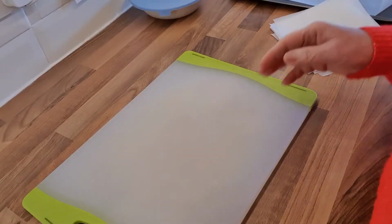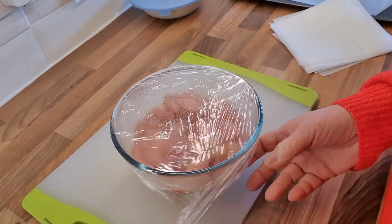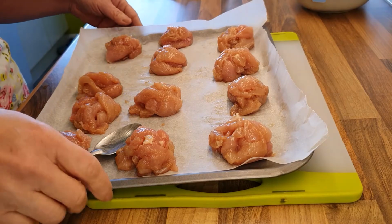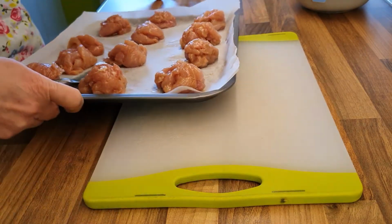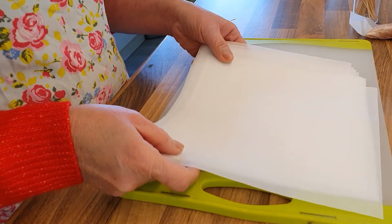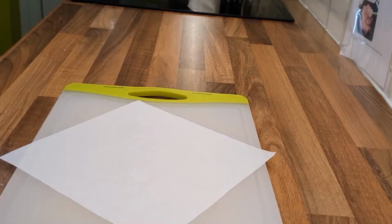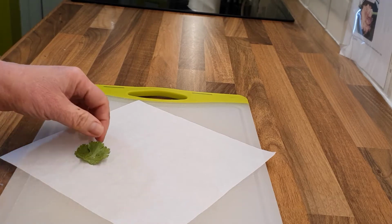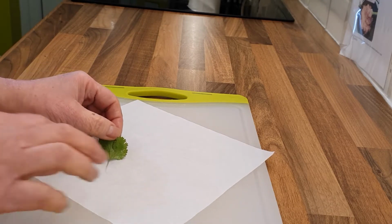And this is our meat that we have seasoned earlier. Divide the meat into 12 portions. So now we have divided it into 12 portions. You will need 12 pieces of square greaseproof paper that's cut to 20 cm. You put a piece of coriander before you put the meat, so it will be a nice pattern.